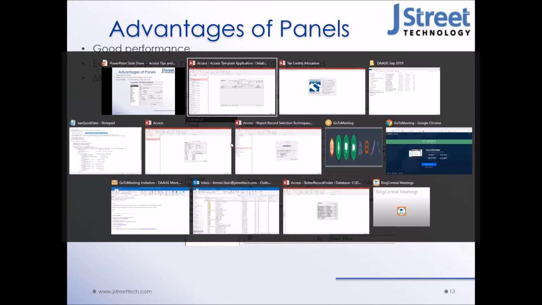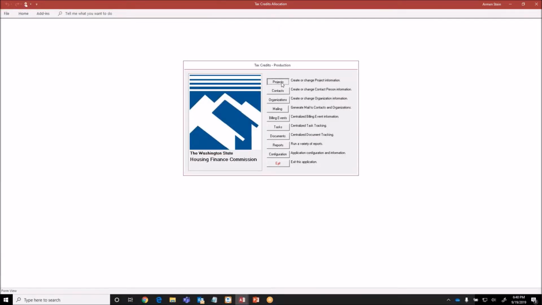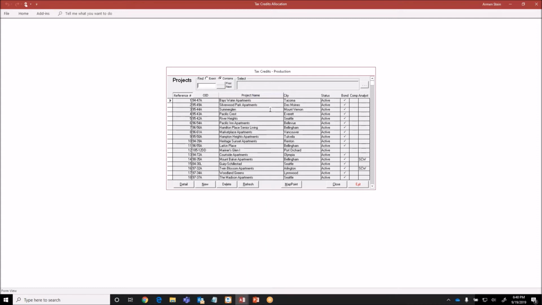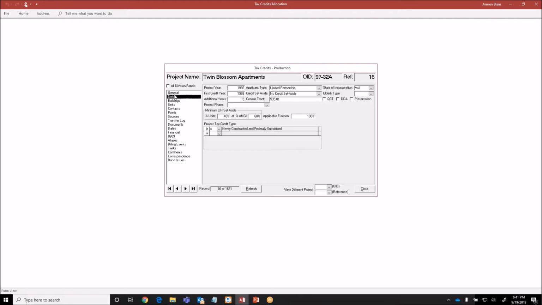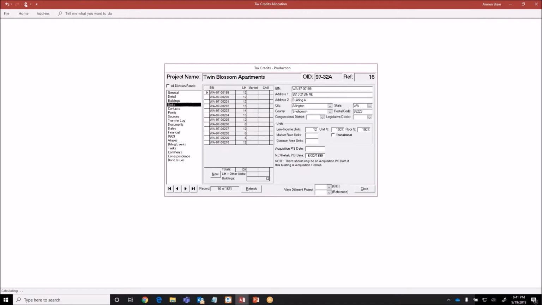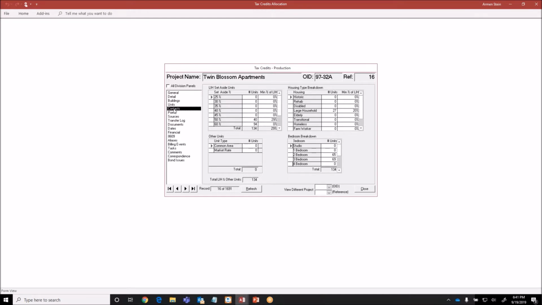Now I'll show you the mother of all forms actually that we built years ago. It is right here. If I go into the projects table and I drill down on a particular project, let's see, I'll go down to this test one that I have. Notice that this could have had all of these across the top as tabs, because about this one project, there are many, many different forms of information. So I have the general panel, I have detail, I have buildings, units.